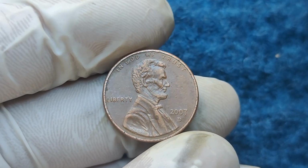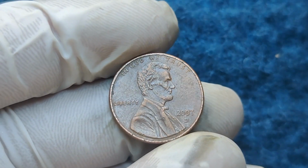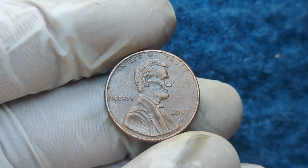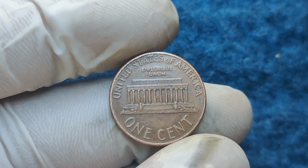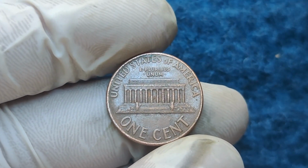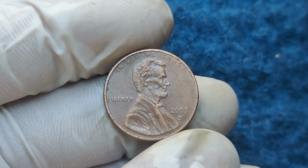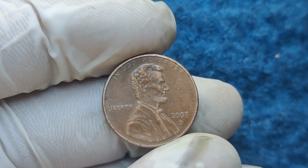Alright, let's be real, how many of us have thrown away pennies thinking they were just useless copper discs? Yeah, I see you. You, the person who tossed out a coin because it looked like it was worth less than the lint in your pocket. Well, guess what? Today, we're talking about a penny that could be worth way more than you think, the 2007 D-mint mark Abraham Lincoln penny. You know, the one that's sitting in your change jar gathering dust. But don't go throwing it out just yet. That little copper coin could actually be worth around $1.8 million. No joke.